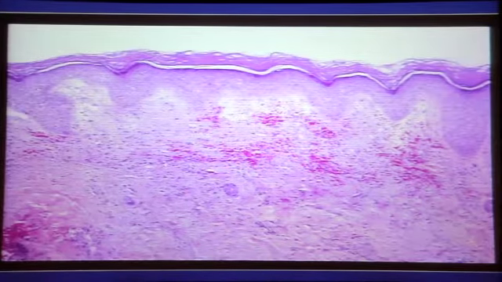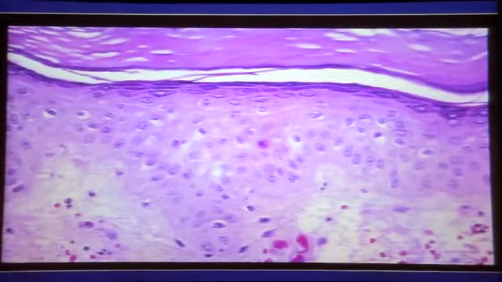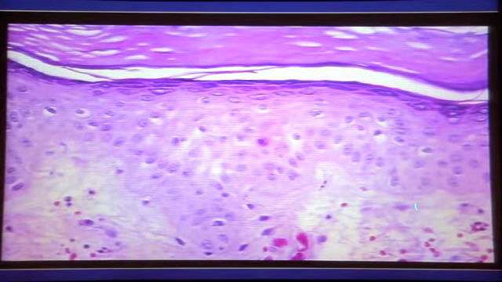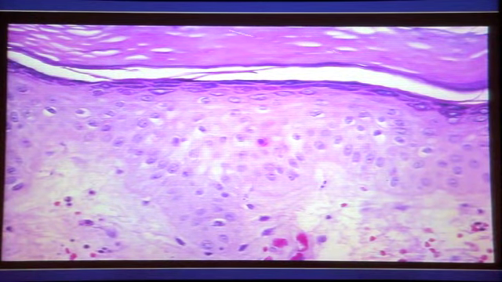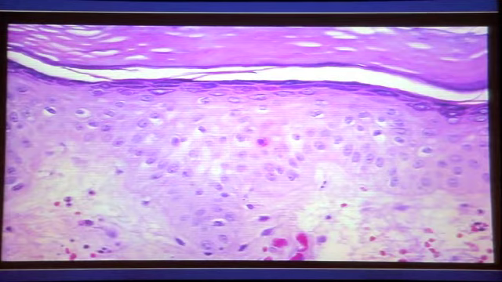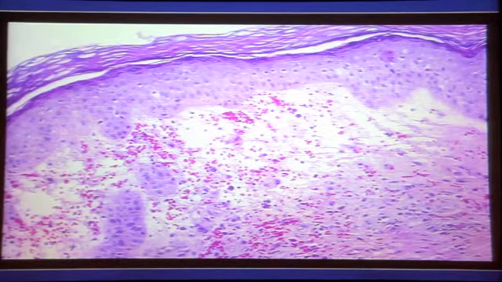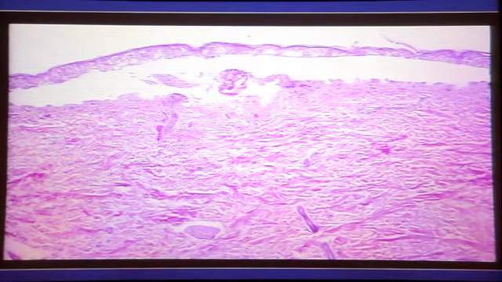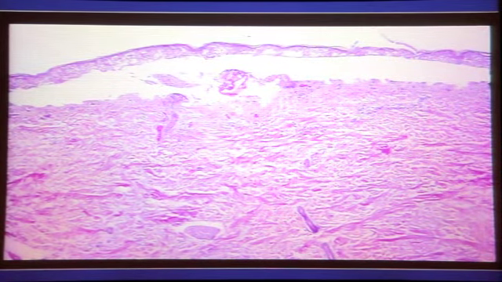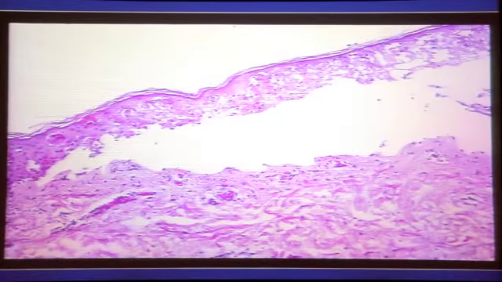This is getting into the Stevens-Johnson category involving mucous membranes. Now we do have some interface change with individually necrotic keratinocytes here and some edema with evolving incipient vesiculation. Notice the cornified layer is normal, so this disease happens so quickly it doesn't actually have time to cause parakeratosis. And now we actually have an early blister that's formed. And then later on, TEN, again, possibly life-threatening. These patients end up in burn units. So this is a very serious disease when people get this. And here we're often even called upon to do frozen sections. If you just take the roof of this blister, you'll see confluent epidermal necrosis with a normal basket-weave cornified layer.